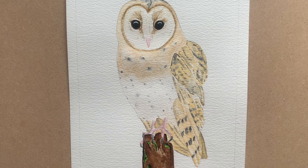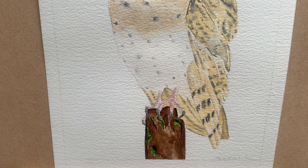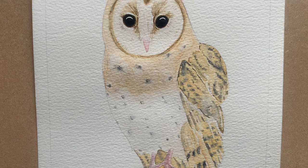I'm really, really happy with this. I'm so excited to share this with you. Please let me know what you think in the comments. I personally love him, like I love all owls, but I'm really pleased with how this one's come out. I love his eyes. I love his sweet little face. And overall, I'm just really excited to share this with you.